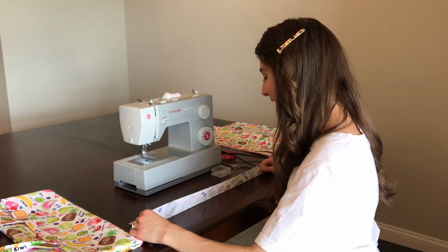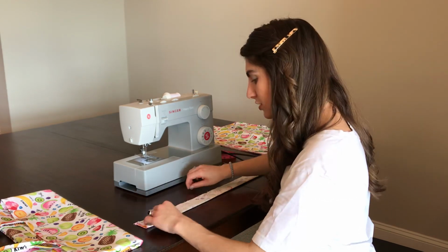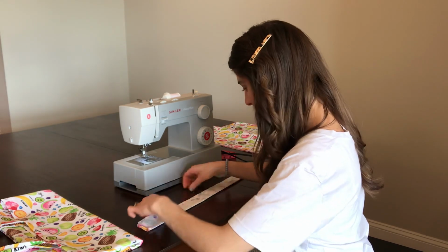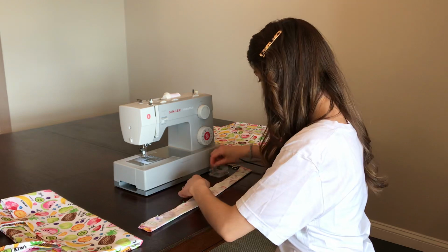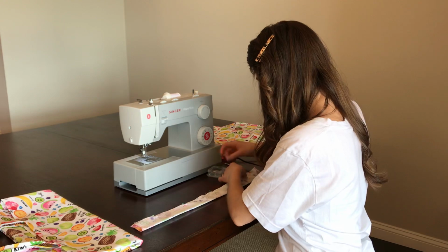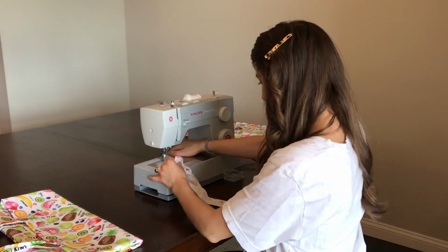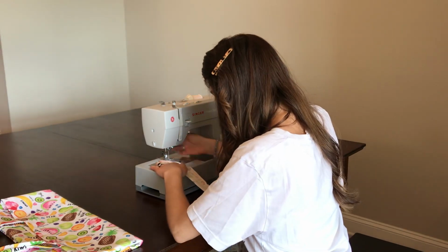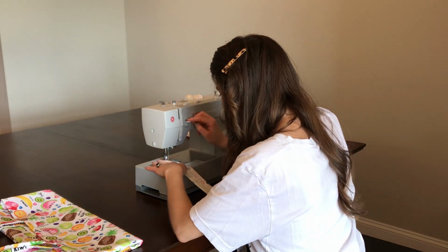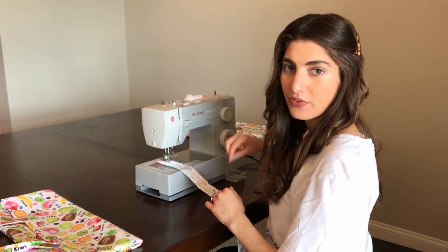I'm gonna fold it in half long ways. And I'm going to pin across the entire top part, making sure that my edges are nice and even. And I'm actually gonna sew this. Okay, so just a few pins to hold it all together. So when I sew this right here, I'm going to pull my machine a little closer. I'm going to go ahead, lower my lever. I'm sewing on the edge of my fabric this time, okay? I just reversed, so make sure to reverse when you start and when you finish sewing.